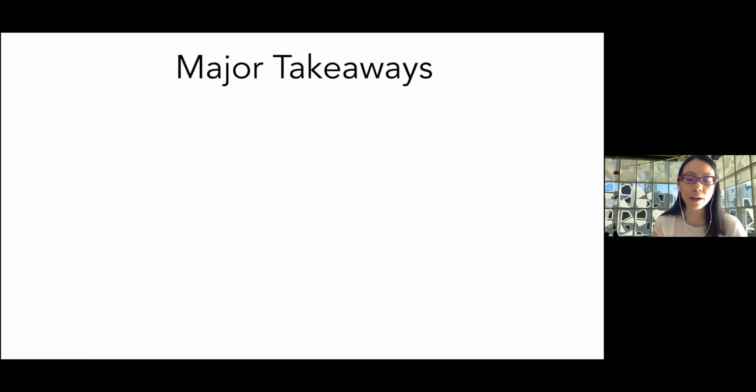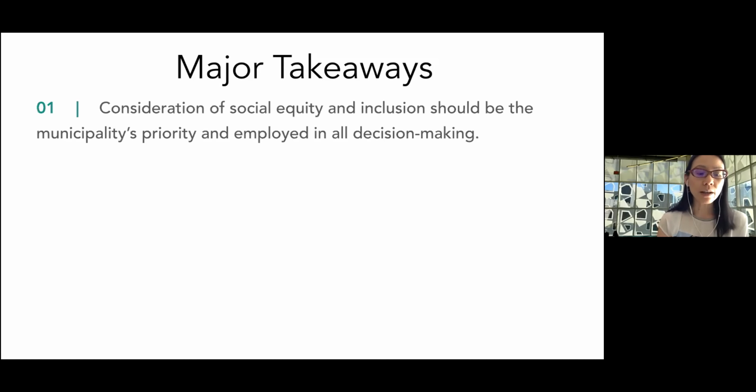To wrap up, considering the limited time, I'm offering a couple of major takeaways when it comes to planning with diversity. The first is for municipal policies. It must apply an equity lens to a range of immigrant settlement and integration matters, such as housing, education, employment, entrepreneurship, transportation, and community services, and connect these matters to the broader community context, especially in the planning for the public realm, neighborhood change, heritage preservation, and community resilience.